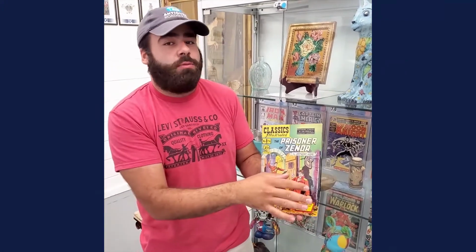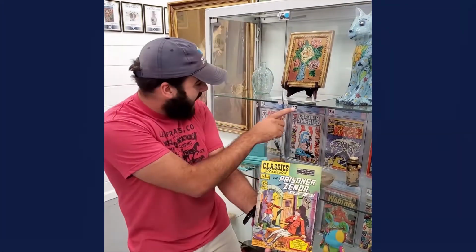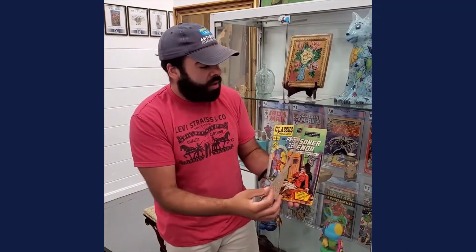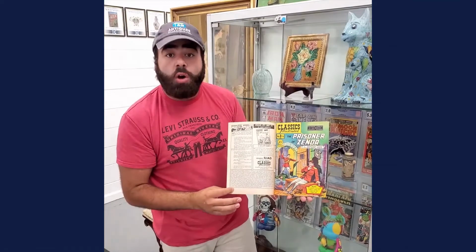Now, what's the learning experience of this? If instead of having it on a Classics Illustrated, you had any one of these Bronze or Silver Age Marvel comics that's behind me, you'd have a book that went from being worth $30, $40 to something that's worth a few thousand. Double covers are incredibly rare, and you're never going to know if a book has one unless you take it out of the back. So, rare occurrence, but always keep an open eye.